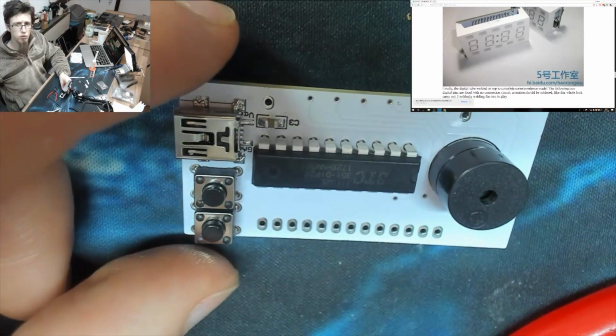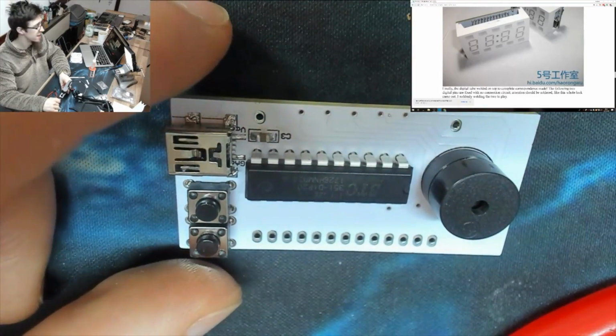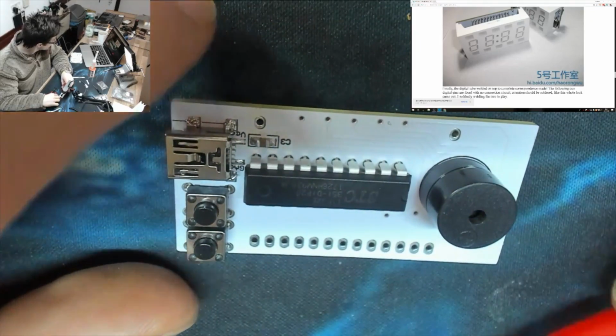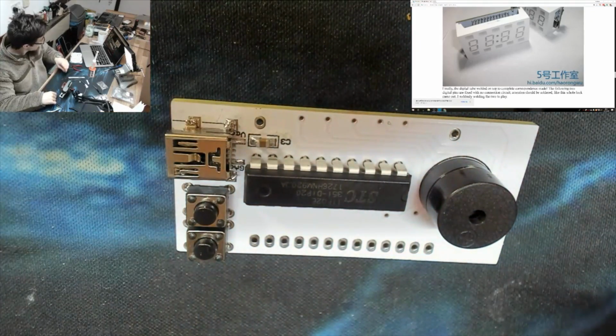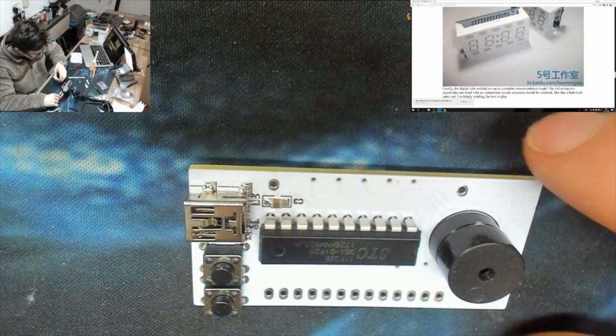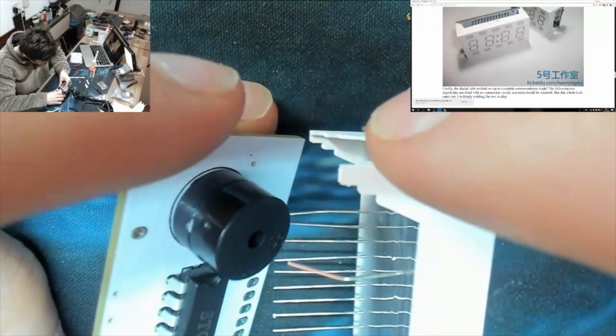Finally, the digital tube welded on top to complete the correspondence made. Okay. You guys all deserve each other. I'm just gonna say that. You all deserve each other.